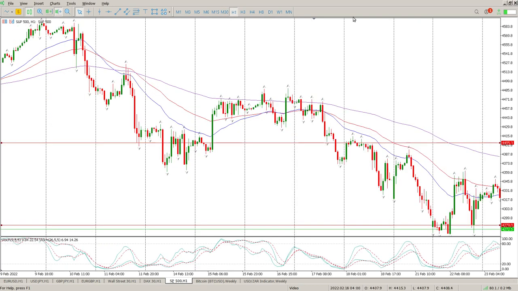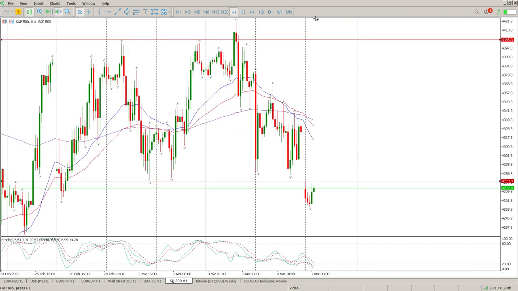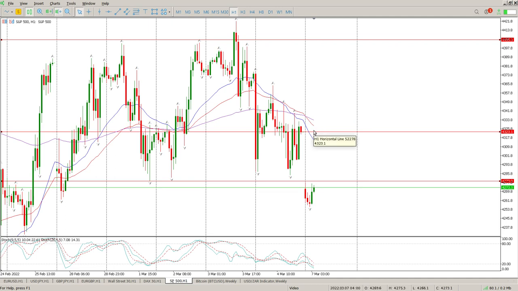So for me, pullbacks are to be sold into. Can't sell down here. Definitely looking to be selling somewhere in this area here at 43.23. So if we can sell in this area, that's definitely what we want to be paying attention to. So looking for a pullback, close the gap, and then an opportunity to sell into this. Definitely not looking to be long, also not looking to be short at these levels anyway.